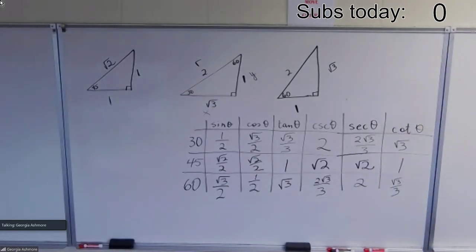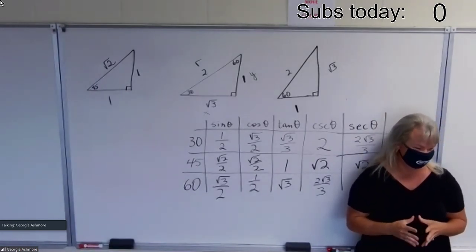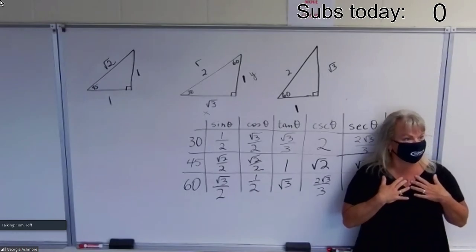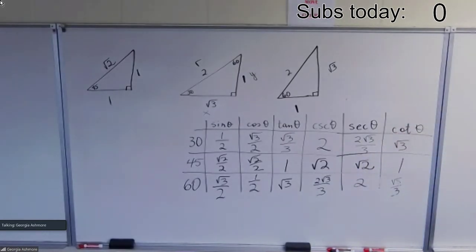Now, I didn't get all the way through, but we did pretty good considering. Although, now the rest of this, you should be able to do this. I'm not going to do these because that's all review of everything we've done. So we will start up here on Thursday. Thank you for your patience. Y'all were a good crowd. You didn't throw tomatoes at me. Hey, Miss Ashmore, what'd you say about Thursday? My computer cut out. You scared me. Thursday, we'll start at 2.2. 2.2. You missed a lot. And the rest of what we do today was reviewed from what we did today. It was just practice. So we'll start on 2.2 Thursday.